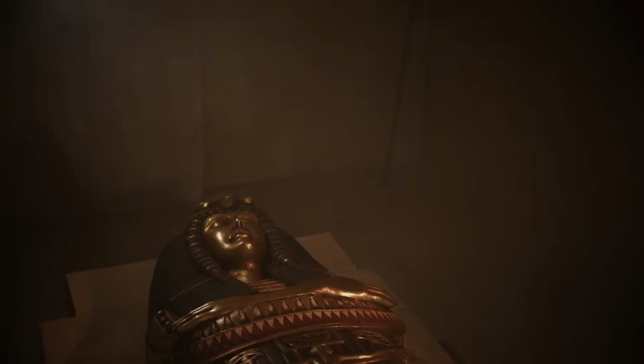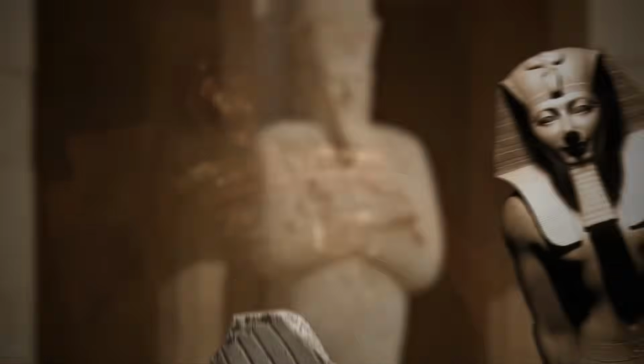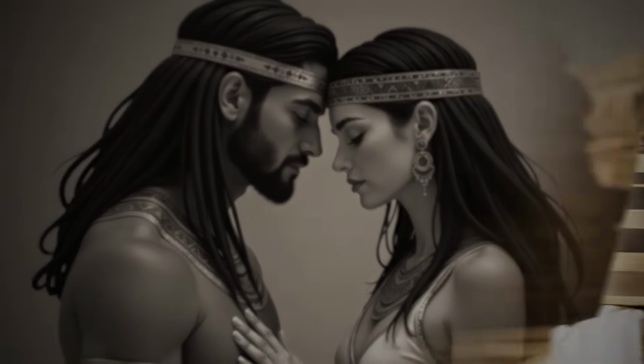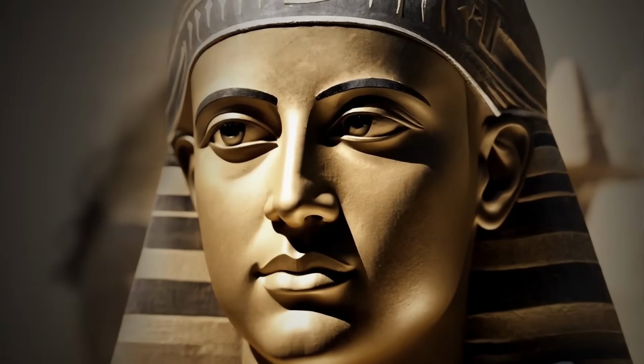But at first, they thought it belonged to a queen because it was near the graves of Thutmose III's wives. It was also close to Queen Hatshepsut's tomb. Originally, it was prepared for her when she was just a royal wife, but everything changed when she became pharaoh. But we'll talk about this twist of fate a little later.